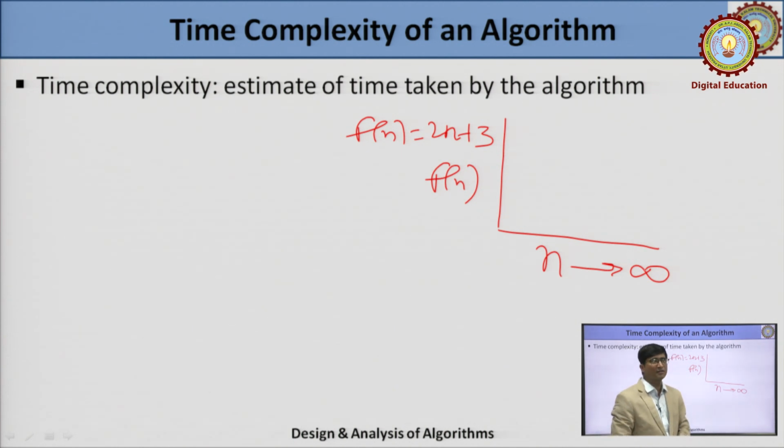We have already learned in the first lecture how we can express an algorithm as a function. So, this function as of now contains what? The number of computations, the number of operations. By time complexity we mean that we would like to understand how this number of operations increases with respect to increasing value of n.